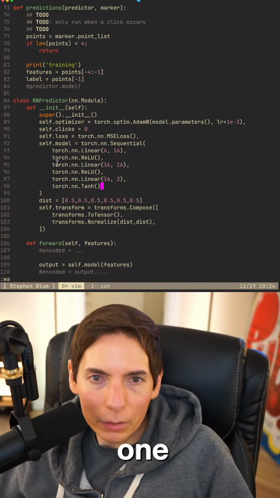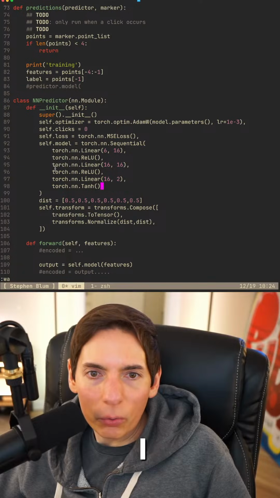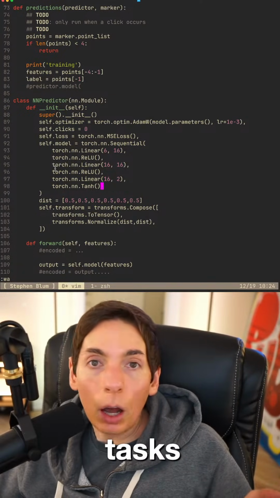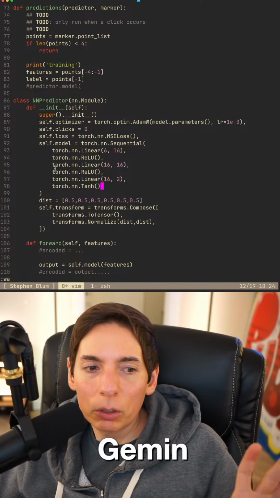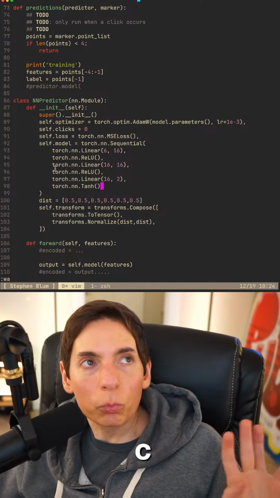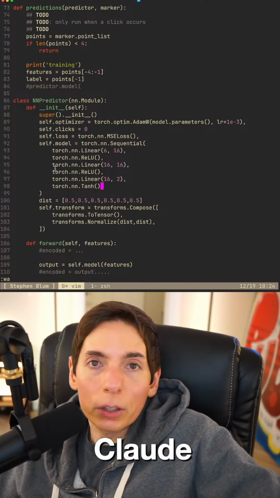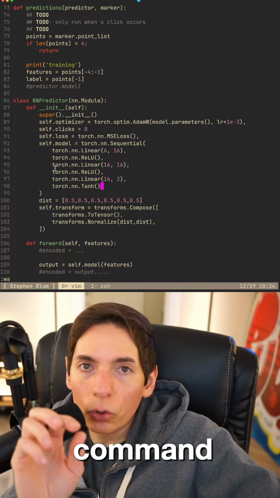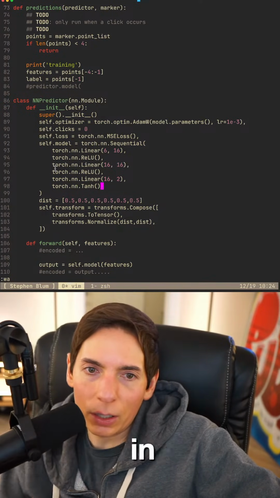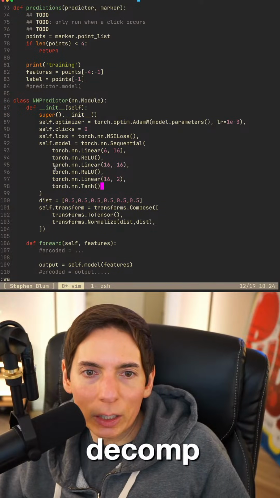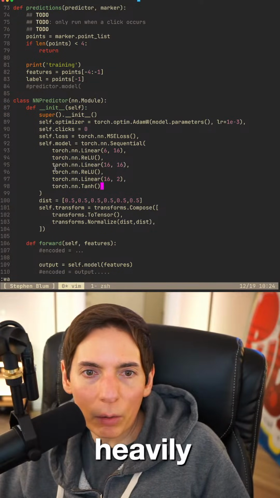It's a good one. What I want to know is what AI model is good for complex tasks? Claude, Gemini, Codex. Well, Codex with GPT is mostly for coding. I think Claude is pretty good if you do Claude on the command line. So do Claude command line, and you're going to get a lot better results. You have a file with a ton of directories and decompile the APK file, and it's heavily obfuscated.